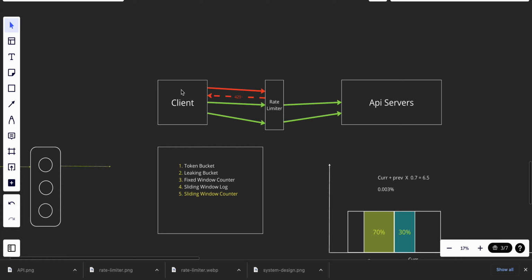But we have two options there too. On the server side there are two ways to implement the rate limiter. One is to put it in the API gateway. The other is to put it in the API servers. Which one depends on the actual needs of the application. The most popular way is to put it in the API gateway, because it's a distributed system, so there is a high chance the system uses a microservices architecture. If the application doesn't use a microservice architecture and the technology doesn't support that, we just add it to the API servers.